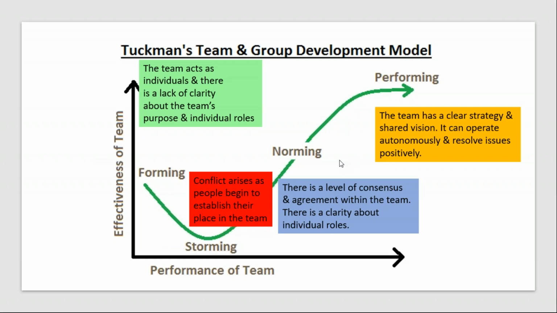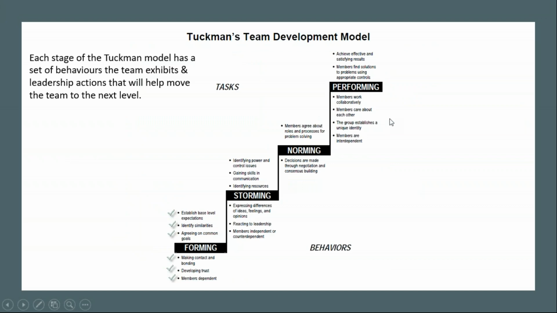So now let's unpack that a little bit further and talk about each stage in a little bit more detail. And let's start thinking about what you might be able to do at each stage in order to get that team to move on to the next stage. Okay, so there's a lot on this page, this graphic that's coming up now. Here we go. So let's have a look at each stage.